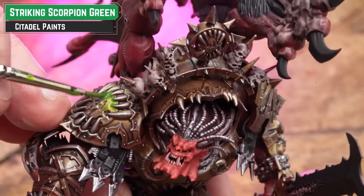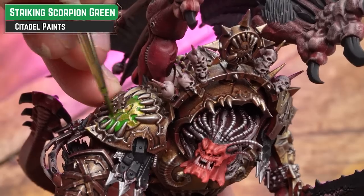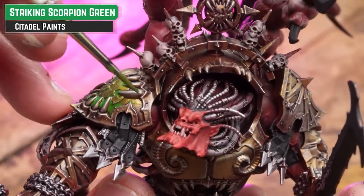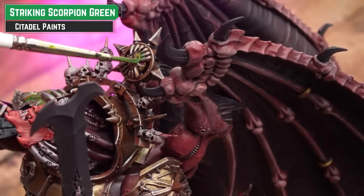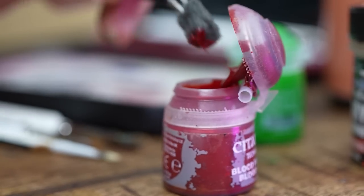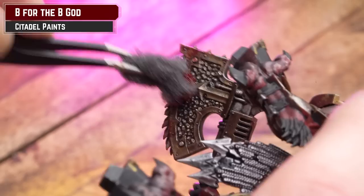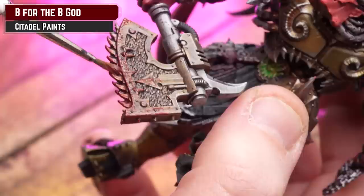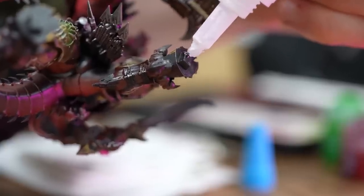Angron has some verdigris on his World Eaters badge. To tie this in with our actual World Eaters collection painted in a previous video, I'm just going to use Striking Scorpion Green and apply it to all those details that have the World Eaters marking on them — slightly thinned down with water, it'll look lovely and tie nicely with that collection. Then it's time to sponge on some Blood for the Blood God onto his big chain axe. You might also want to get some thick stuff neat from the pot to fully cover the teeth of the chain axe itself. And no surprise, it looks like Ultramarine blood.